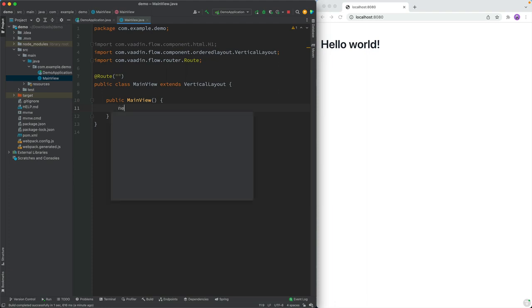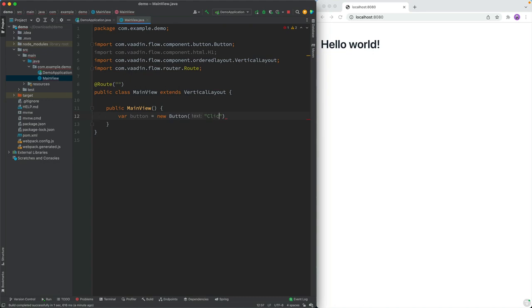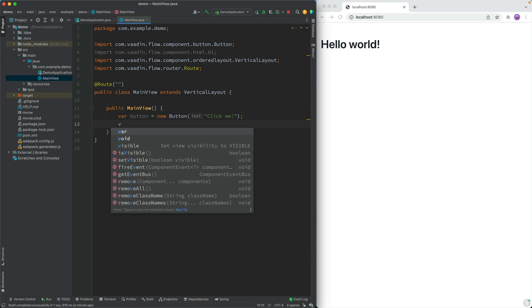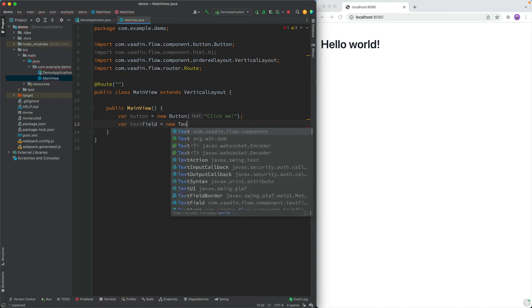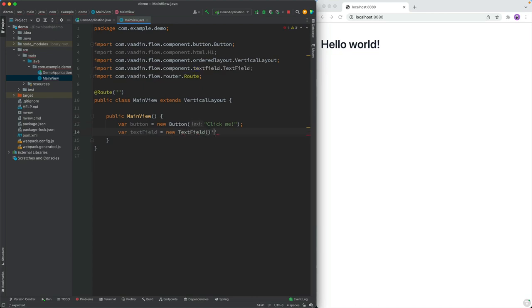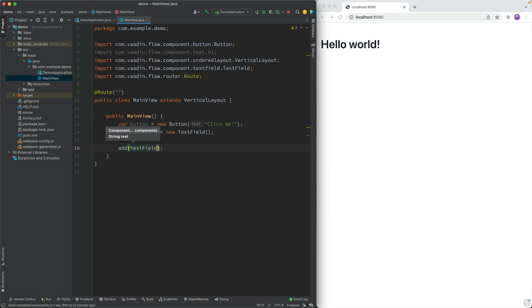Vaadin. So in Vaadin, everything is a component. So if we wanted a button, we would initialize a new button component like this. We can give it a caption, "Click me", like that. Equally, we could do a text field, for instance. So let's create a text field and initialize that to a new text field like this. And once we have components, we can display them by putting them into layouts. So in our case, we can call add, and then we can pass in the text field and the button like this.